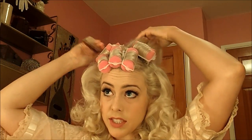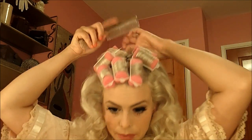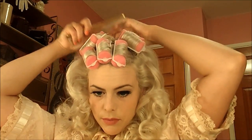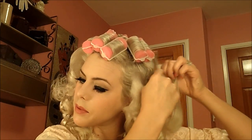So I get a lot of questions about dents. People ask, why would I use the foam rollers because they make so many dents. For me, denting is not an issue. I notice it is an issue more when you put them in and the hair's too wet. You'll want it to be just barely damp. You don't want it to be really wet because then that's when you get the dents.